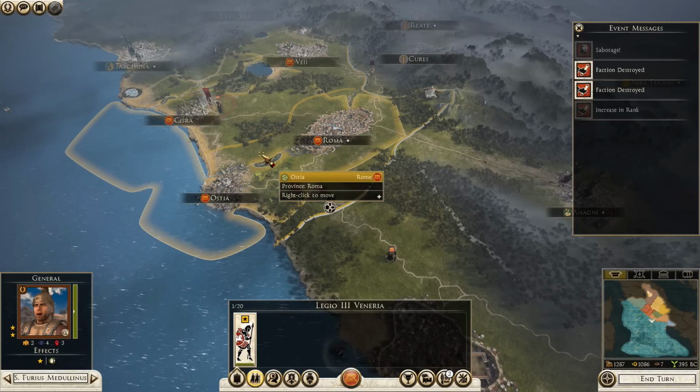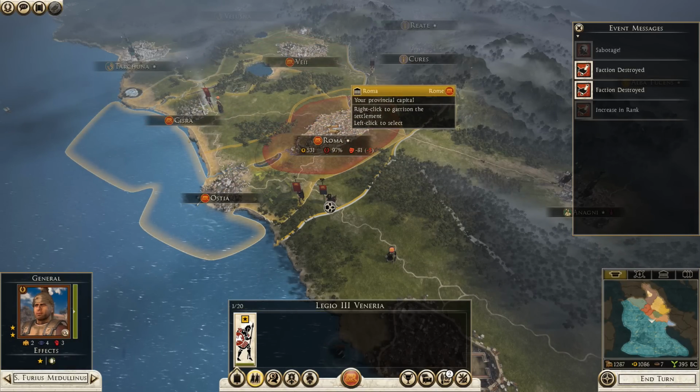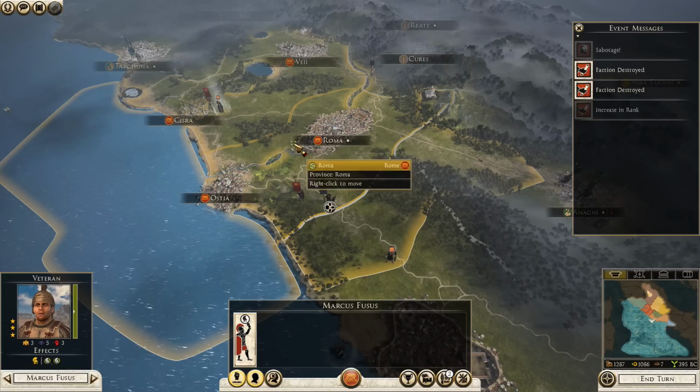Soldiers of Rome on our way. You get to hang out in this area. My sword is yours.